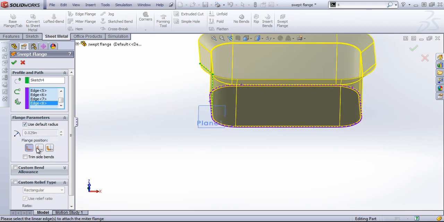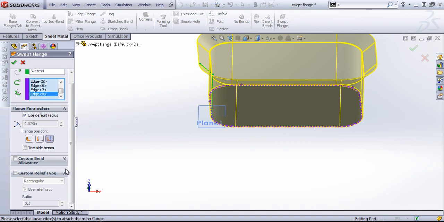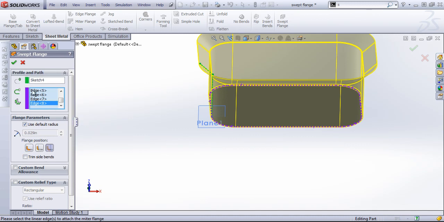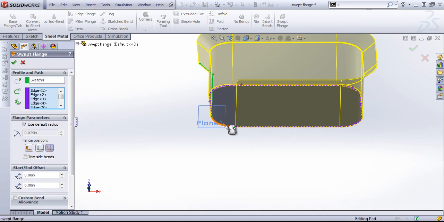We have a few of the same options as we do in the other tools, changing the material position, as well as changing the settings for the bend allowance as well as the relief type. We can also make this partial.